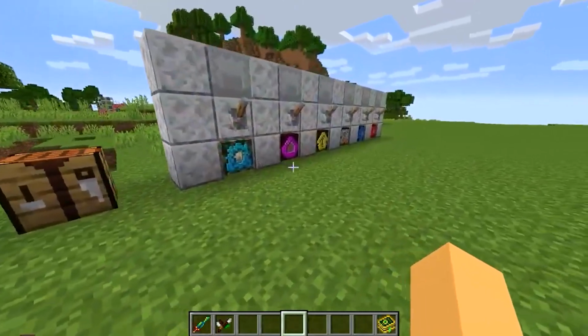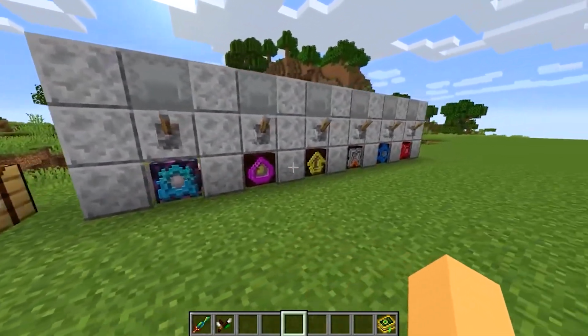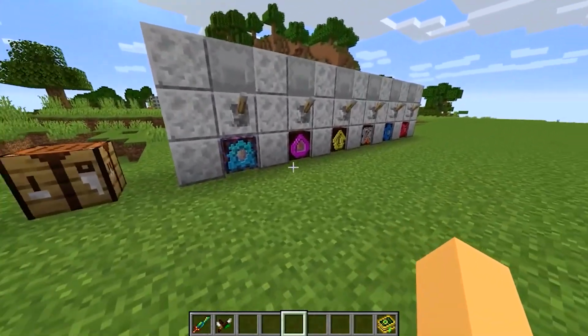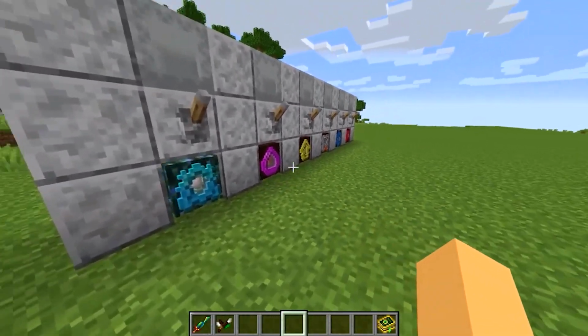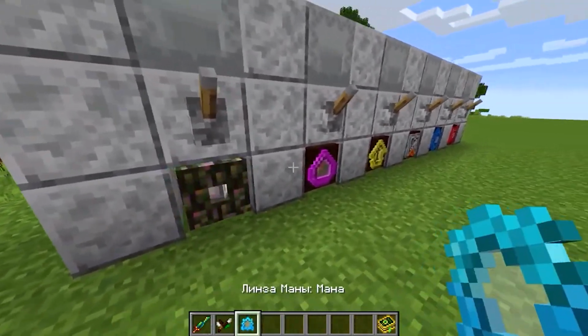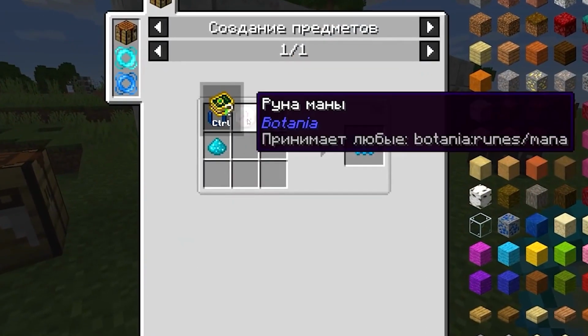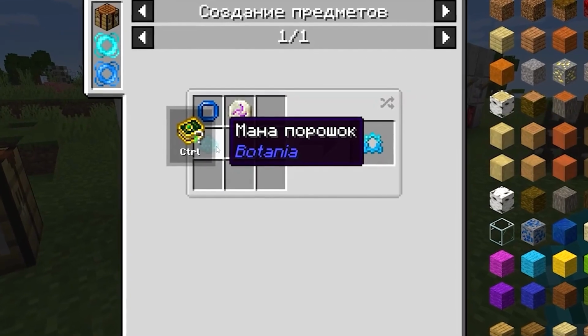Next, what I wanted to consider first of all are the various lenses. There are as many as 6 new lenses to add, and moreover unusual, but quite interesting. So let's look at them quickly. The first lens is called Mana lens. Firstly, it is made from a mana lens, a mana rune, and also mana powder.